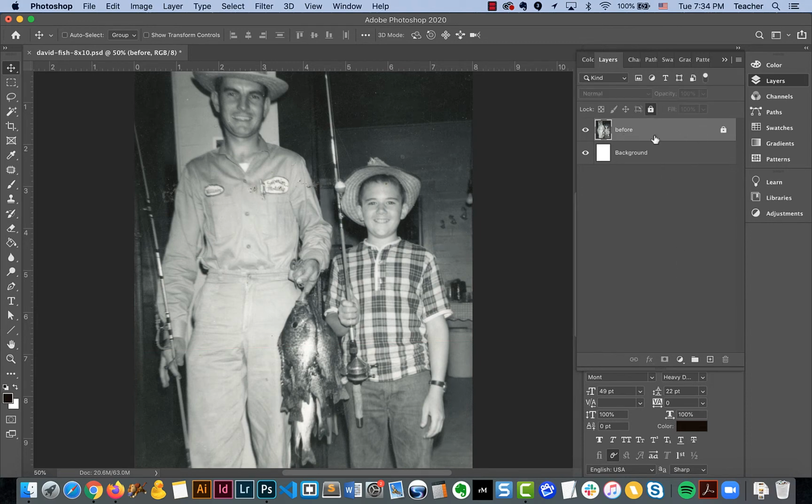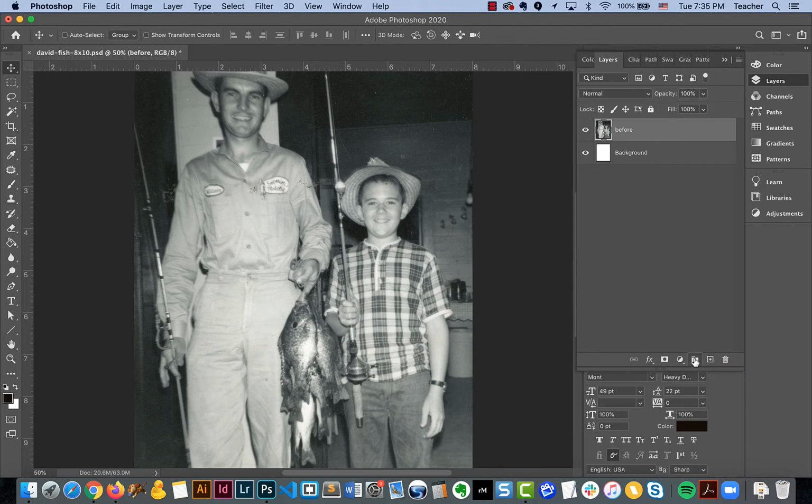We do also have some options here down at the bottom. Let me unlock this so you can see. One of them is the trash can, so if you wanted to delete a layer, you would either drag your layer to this trash can or click on this icon and it would delete whatever layer is selected. You also have create a new layer, so if I click on this right now, it's going to add a brand new layer. I'll Command Z so that we don't have too many layers going on that we don't need.